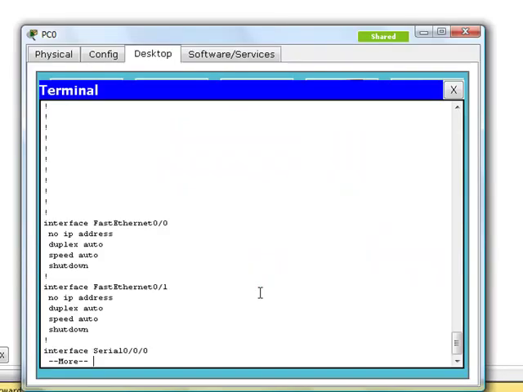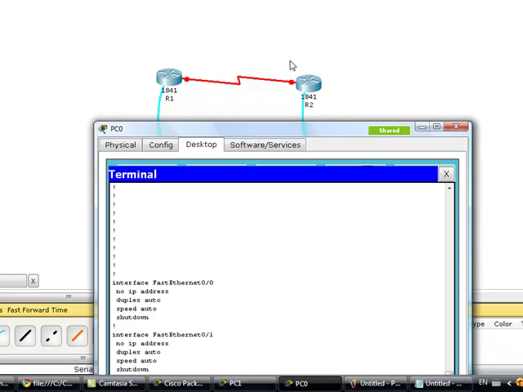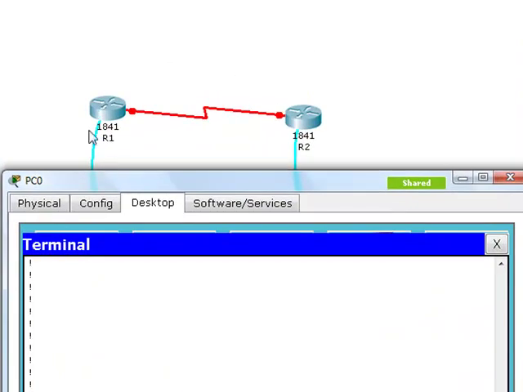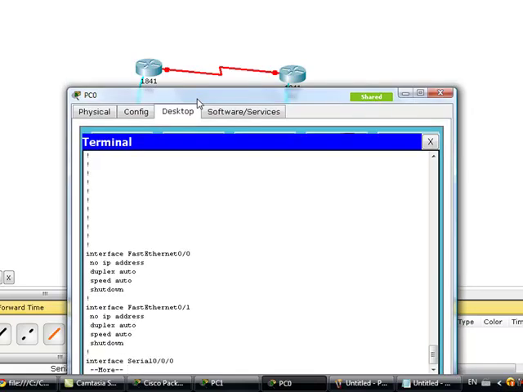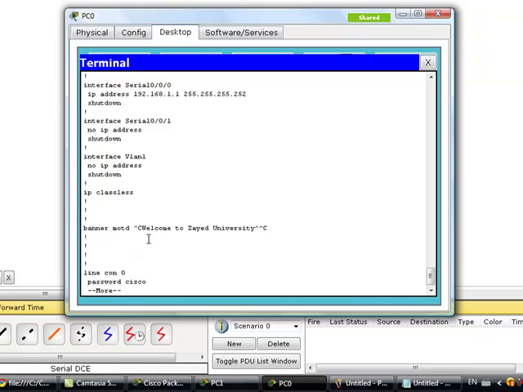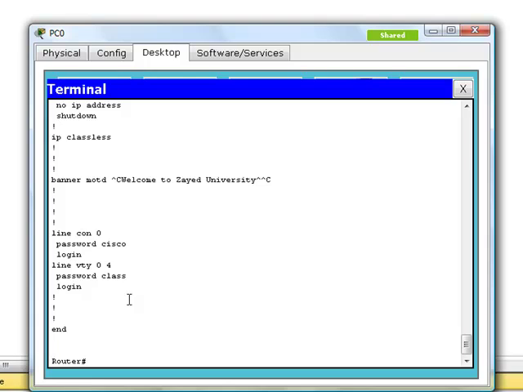Here is the DCE and the clock rate. Don't forget that this router is a DTE and this router is DCE. I copied the configuration of the DTE, respecting the IP addressing and the interface port number, without respecting the DCE. So what I need to do is to go to the interface serial 0/0/0 and configure the clock rate.